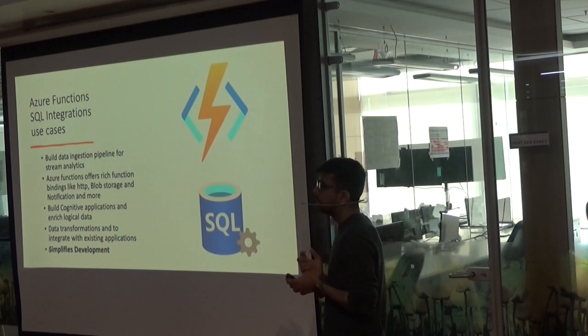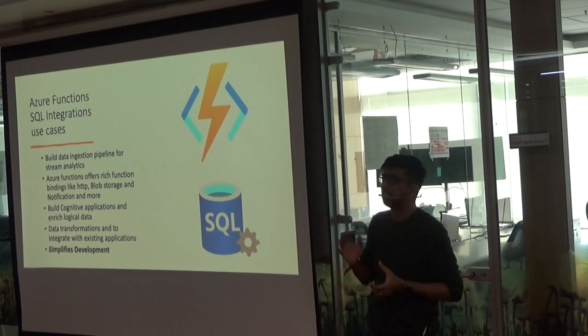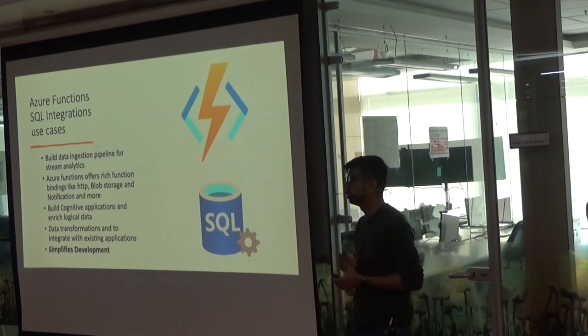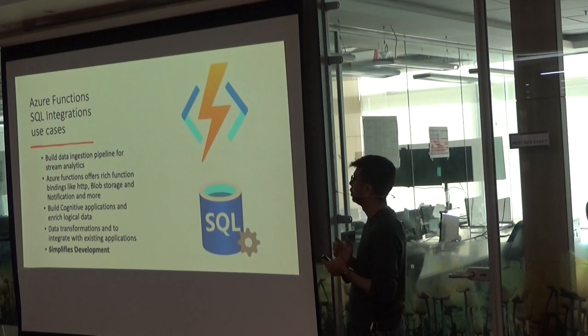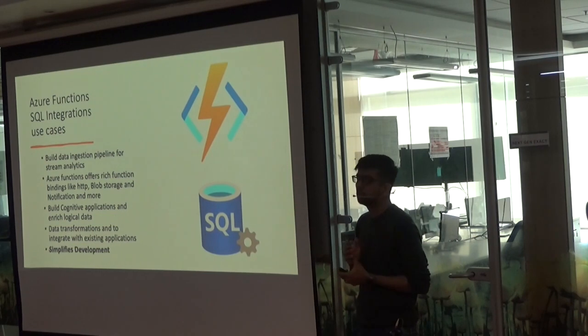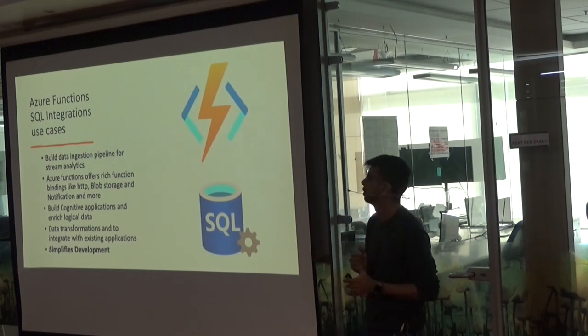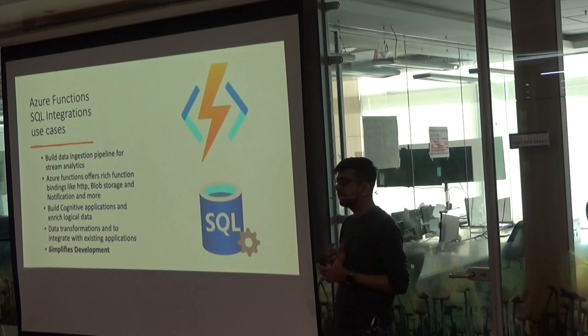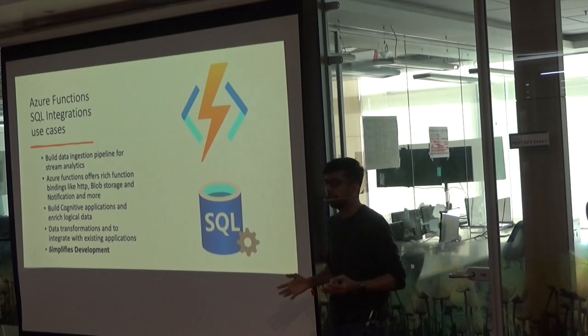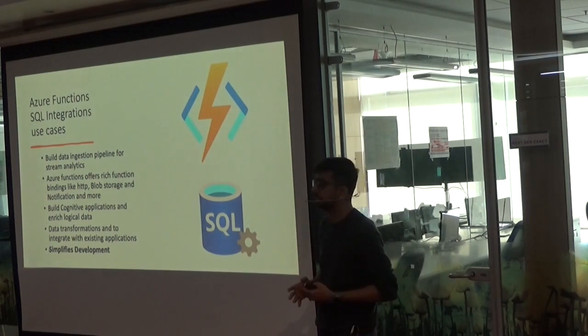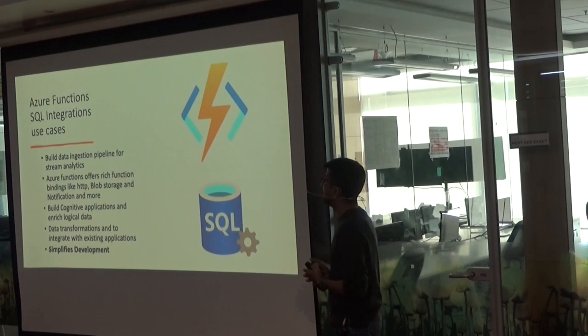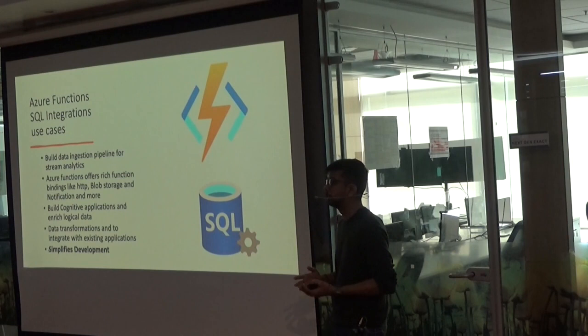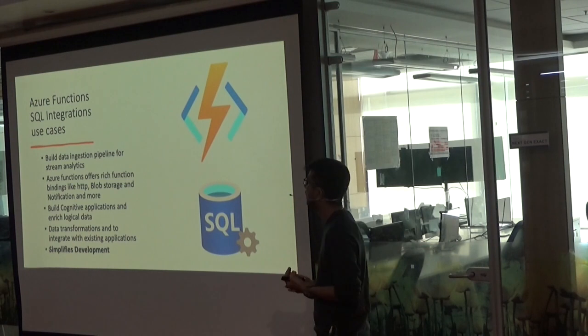I'm not going to get into the details of what Azure Functions are, because most of the people are, I'm sure, aware of what Azure Functions are and use some flavor of them. Both Azure Functions and Azure SQL have been around for quite some time. Some of the use cases I want to tell you about are how people relate Azure SQL with Azure Functions, and some of the business use cases currently being used in the industry.